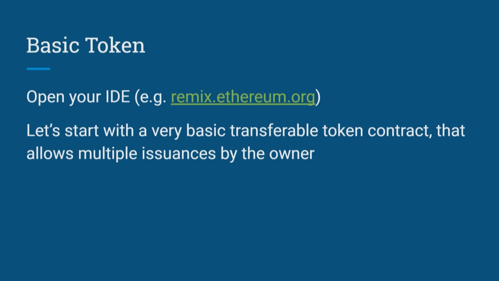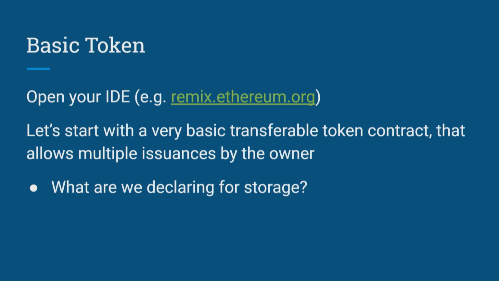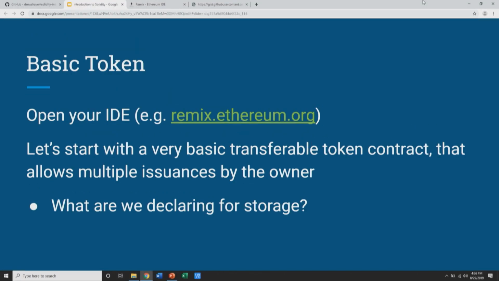The first thing I want to do is, I'm sure you've heard of ERC-20, right? So we're going to imagine we're just starting to work on that problem. We want a contract that supports multiple issuances, and the issuances should only be able to happen by the owner, and we want to be able to move the token around from account to account, only if it's your account that you're moving it from. So let me pull up the IDE as well.